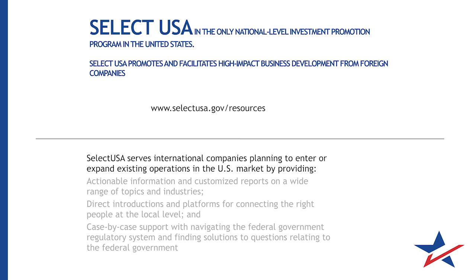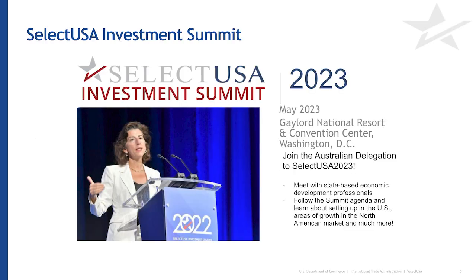We have contacts with all the 50 different states. In our minds, as a federal agency, the 50 states are equal. But obviously in your mind, you'll be selective as far as where you want to invest, and we can help you do that as well. The Select USA program, as I mentioned, is based in Washington, D.C. The team there is ready to assist you, and we can introduce you to them as needed.